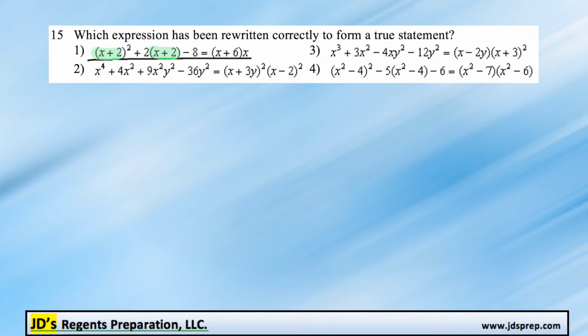So a cool little trick I can show you is that we're going to replace x + 2 with another variable, let's say y. So we're going to make x + 2 equal to y. So essentially, this is the same thing as y² + 2y − 8. Now, why did we do that? Well, we can actually factor this really quickly.